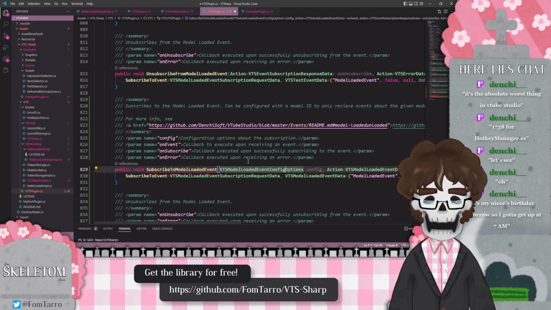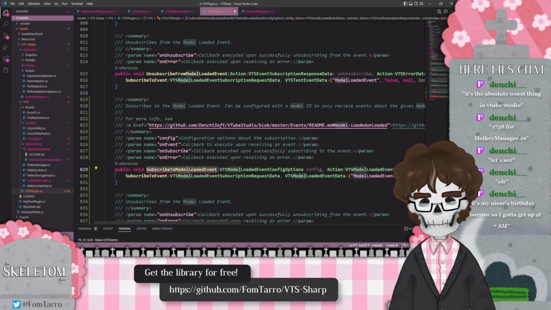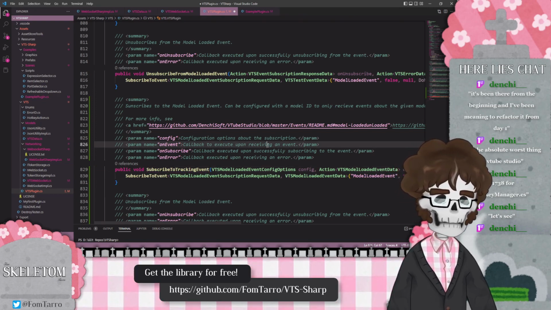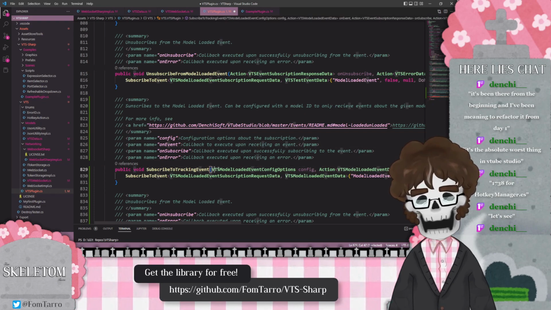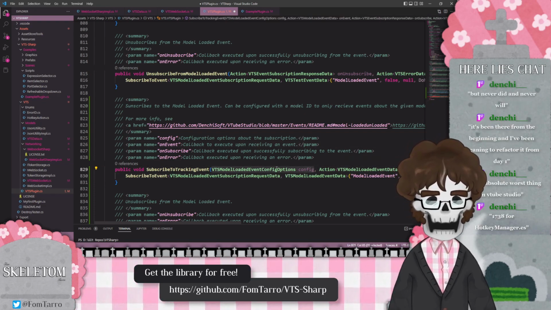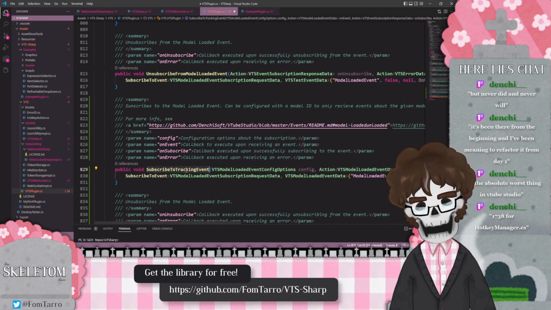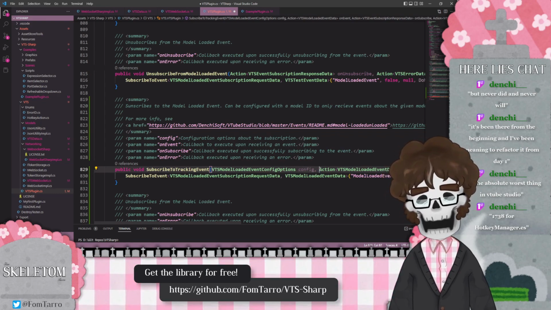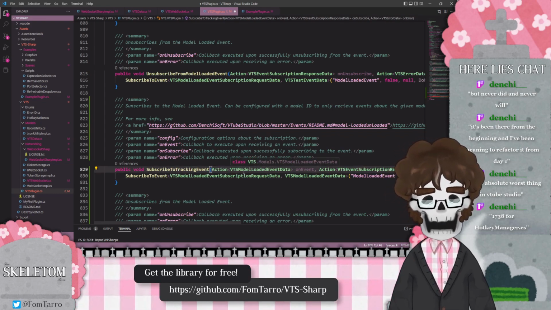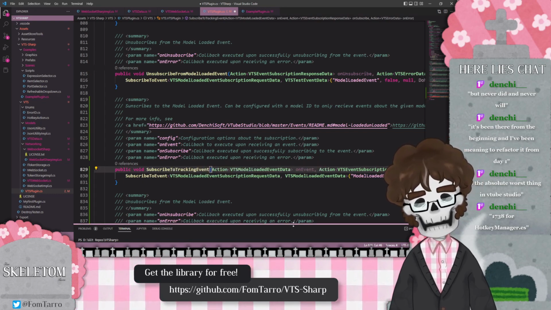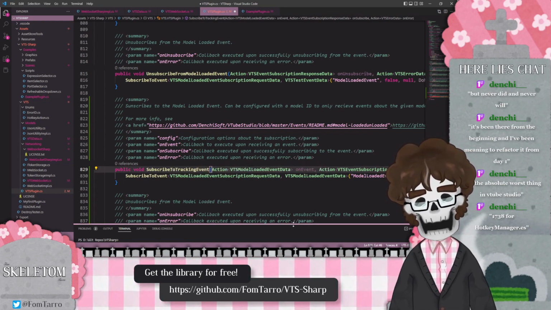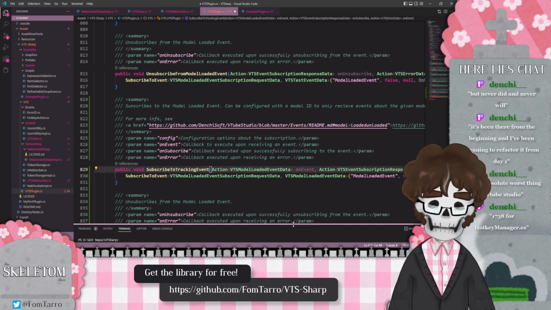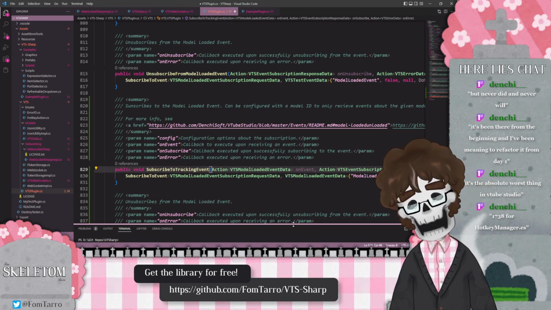Okay, so my question for you guys is, this is subscribe to tracking event right here. The pattern is typically you pass in a config object and then you have your callbacks for the various things happening. But in this case, the tracking event has a config object with no parameters. It literally just exists to fill up space. Should I remove this from the signature, or should I add it to the signature in the event that Denshi adds properties to the event later, to the config? I don't know what they would be. But then if I had to add this to the signature, it would be a breaking change.